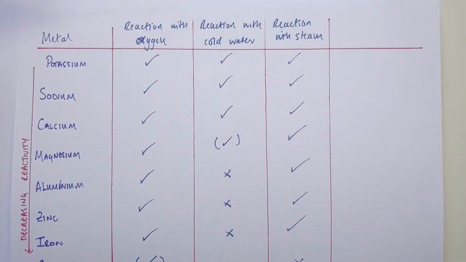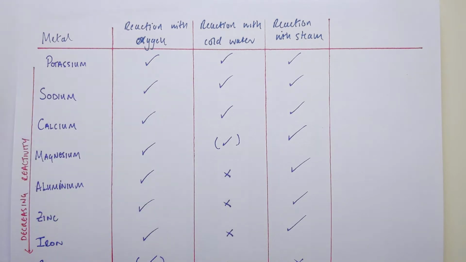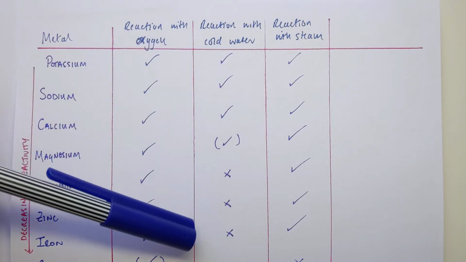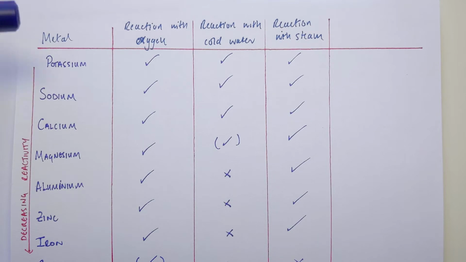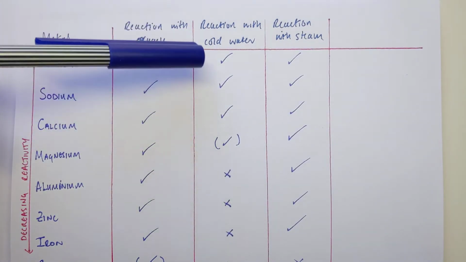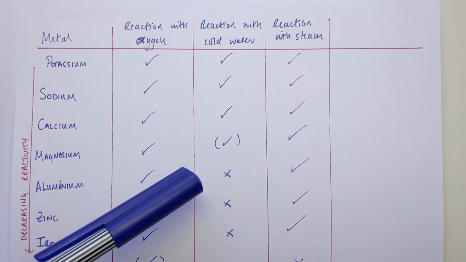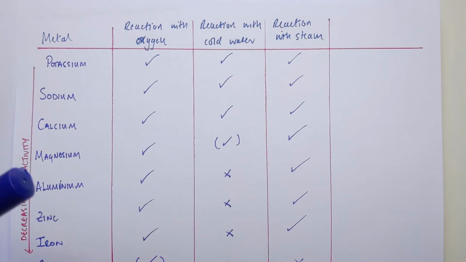So we've looked at the reaction of these metals with oxygen, we've looked at their reaction with cold water, and remember the idea of all these reactions is to try to work out the order of reactivity. Now the one thing about the reaction with cold water is, it's not that great for actually putting these metals in order because you only actually have information about the top four and how fast they react. For example, you can't really tell aluminium's reactivity apart from zinc's if neither of them react with cold water, so it's not that useful.